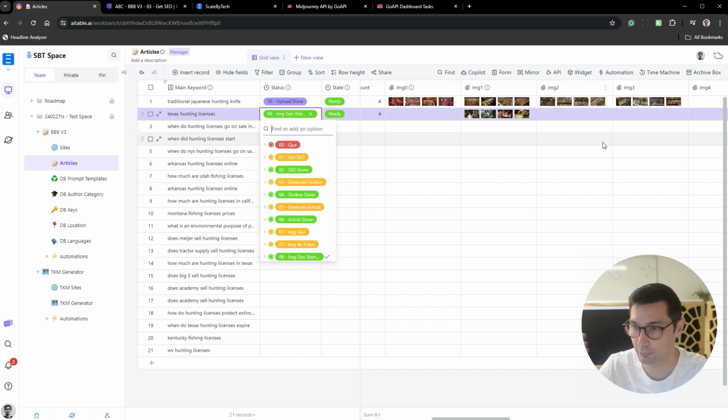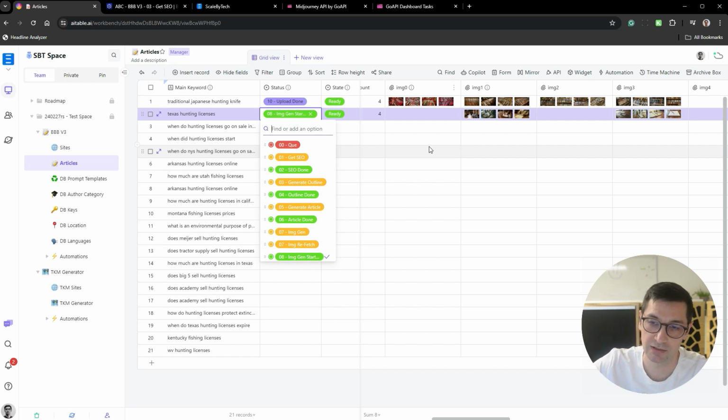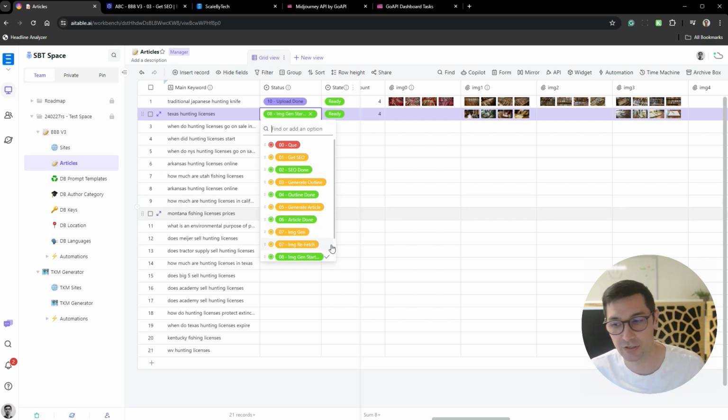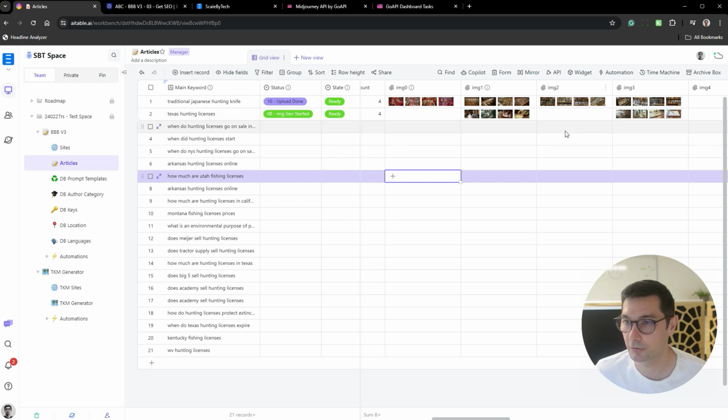And especially when working with a lot of images, when you start to generate like 200 articles in batches with 11 images per article, and you get 4 images back per generation, you get a lot of images. So having a refetch function really helps save money, and it's just easier, so you don't have to regenerate.